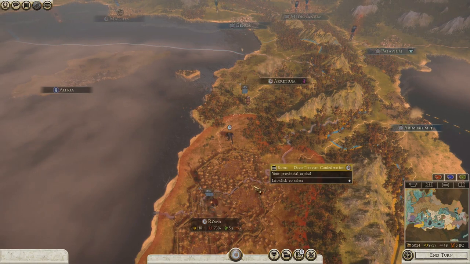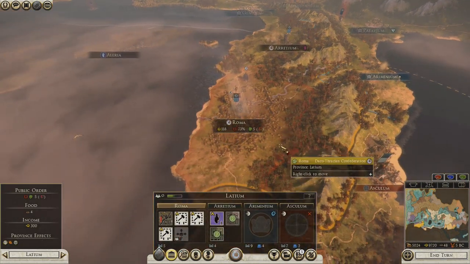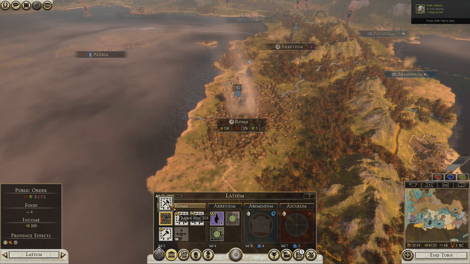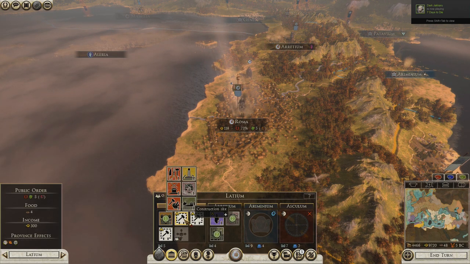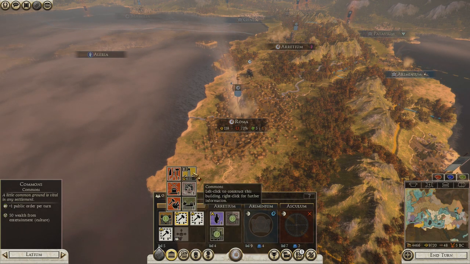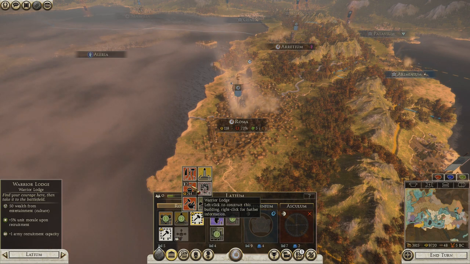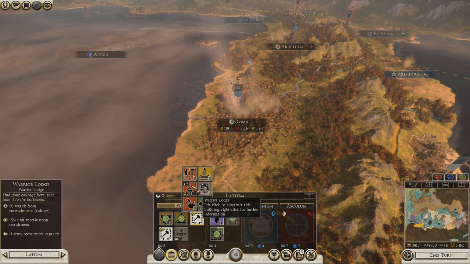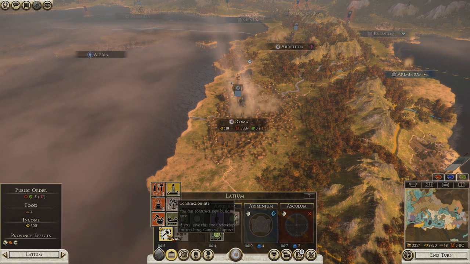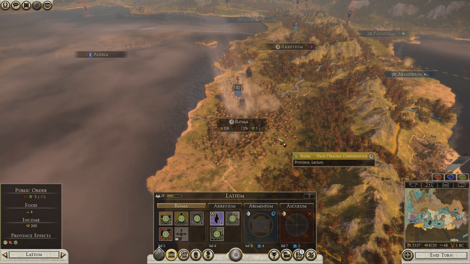Let's do raise. For the tribe. You guys can sit there. Wait. I can only repair. All right. So we want commons. I want the warrior's lodge. I want a temple, and I want a military building.